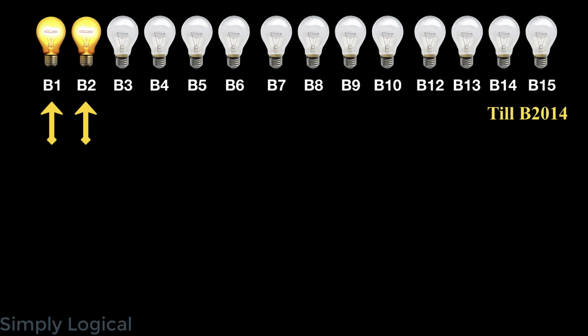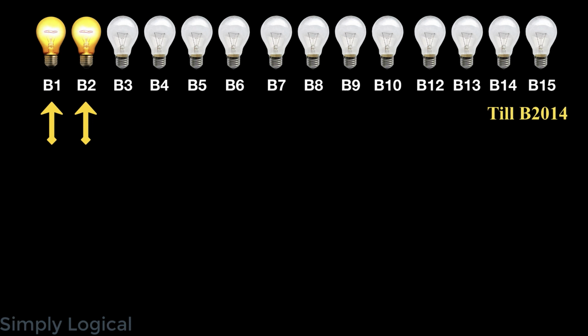That is, the two light bulbs which are in on state, which is mentioned in the puzzle, their positions are not given. So what we do is we assume that they are adjacent, and we will make sure that when we are naming the bulbs, we are starting from this particular point. So example like this. We will start naming the bulbs from the bulbs which are in on state. For example, here B1 and B2 will be in the on state. From B3 till B2014, they will be in the off state. Also, it is given in the question that they are placed in a circular path.